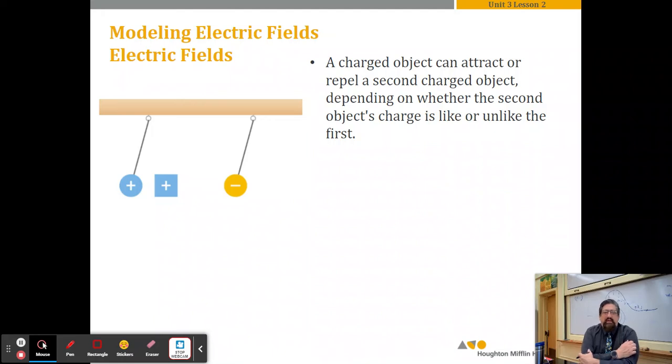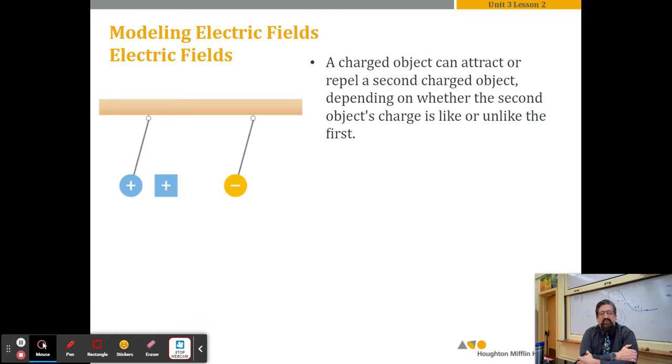We've already learned that an electric charge can be positive or negative, and that when an object has a positive or negative electric charge, it has a field around it. Because of this field, forces can be exerted from a distance. So how do we model and measure the strength of electric fields?